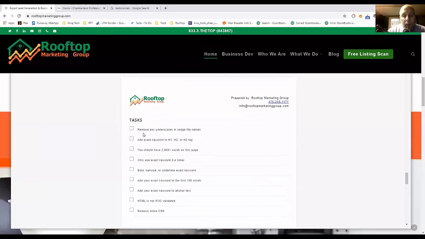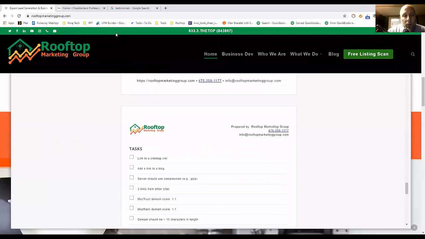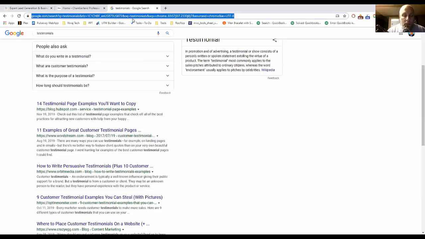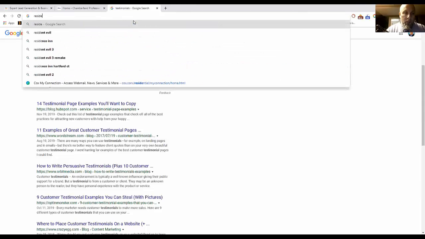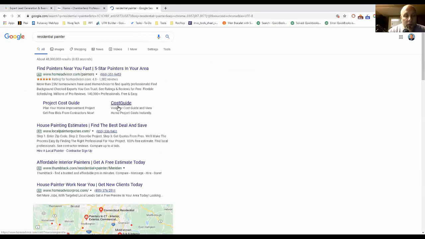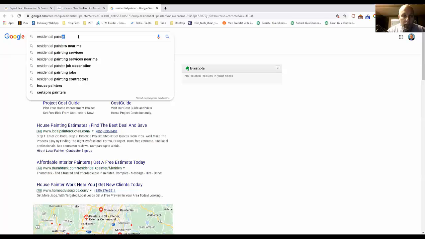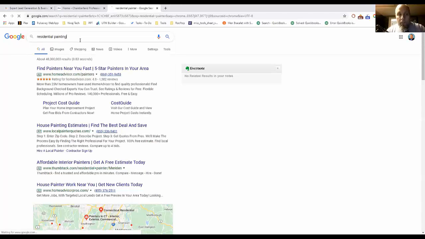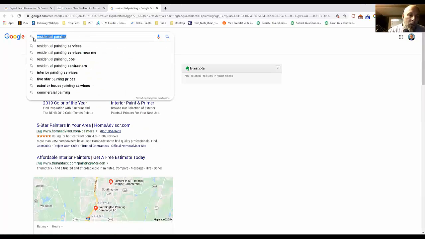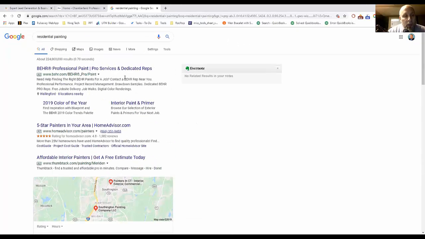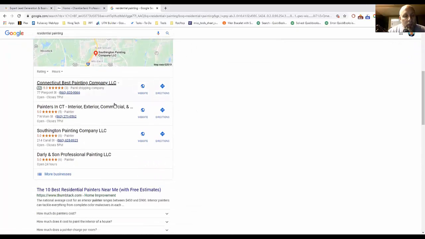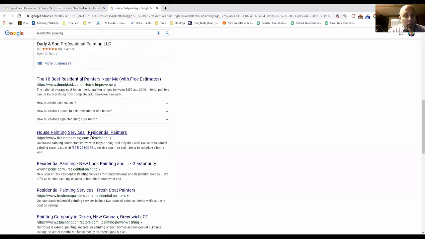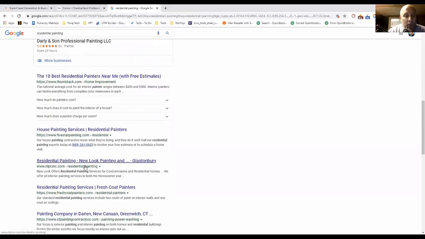It's interesting because if I look at the first page of, let's say residential painter this time. It was suggesting painting, so I should have gone, let's do painting. This is a good way to find keyword alternatives, so look at this. These are alternatives. But anyway, so you have your ads, you have your Google Map, but then down here, so you have HTTPS. This one doesn't have HTTPS, so that's interesting.